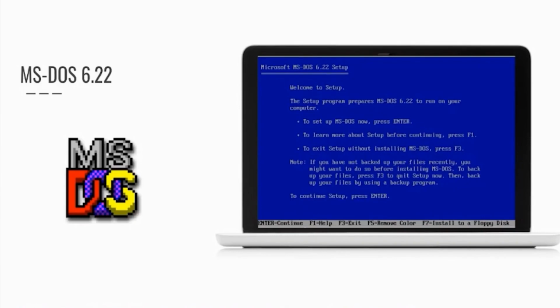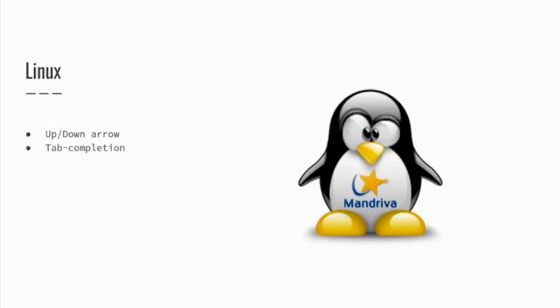And this was such a joyous occasion for me because I obviously was awful at typing, and this saved me a bunch of time. And later, when I was introduced to Linux in my grad school, I found out that Bash also allowed me to navigate the history using the up arrow and the down arrow. But when I was pairing with a friend of mine, I noticed that he was able to complete file names and paths at a lightning speed, a speed that I've never seen anyone type. So I asked him about it, and he introduced me to the concept called tab completion, which is when I type a prefix of a path or a file name, and I hit the tab key, Bash will autocomplete the rest of the file name for me. I didn't have to type the entire thing. Once again, this was a great day for me, even though I had now learned how to touch type, and I was typing at a furious speed of 55 words per minute.